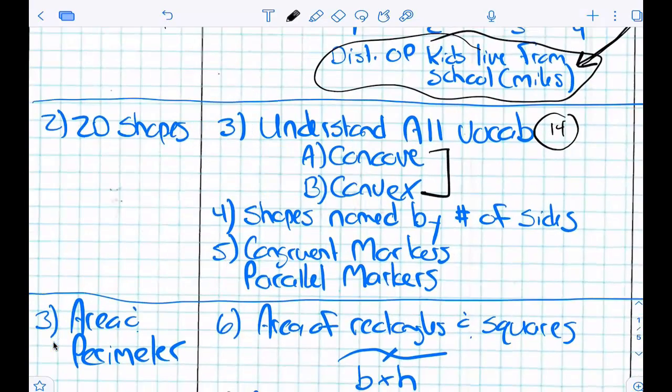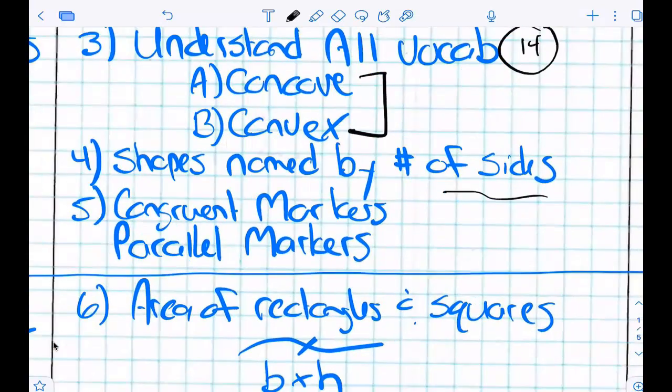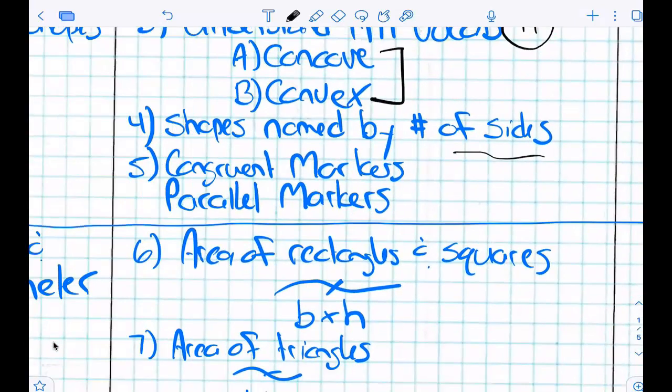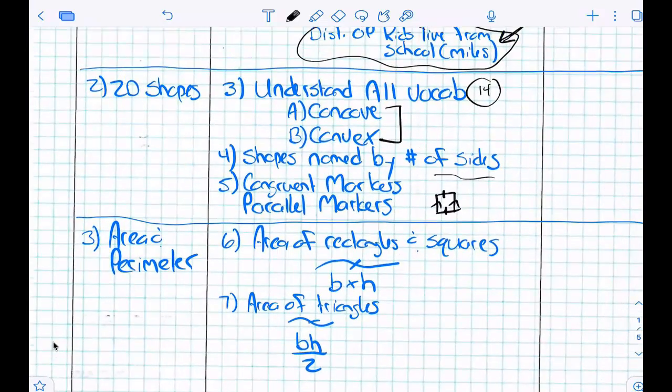Do you guys remember that we name shapes by their number of sides? So triangle, how many sides? 3. Because tri means what? 3. Quadrilateral, how many sides? 4. Because quad means 4. Good. Do you remember what congruent markers and parallel markers were? So if I have a shape like this and I go like this, those little markers mean they're congruent, yes? And if I go like this, the little arrows mean that they're parallel, right? Okay, cool. So if you have a hard time with 2D shapes, there they are, yes? You have notes, you have videos, you have assignments, it's in your review, you're good to go.